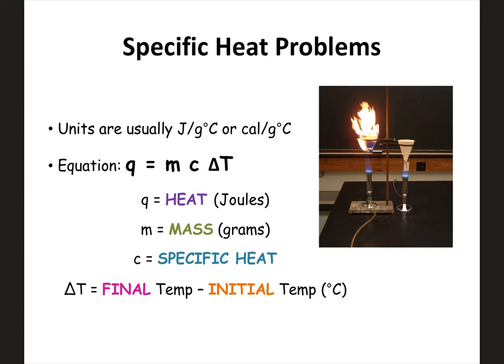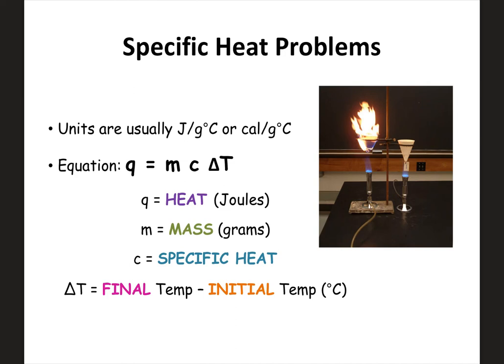So Q is going to stand for the heat or the energy here, and it's going to be in joules. Q is not temperature, it's heat. It's typically going to be in joules or something like calories, all right? M is mass, and that's going to typically be in grams. C, we already said, is specific heat. It's going to be typically joules per gram degree Celsius. The units of your specific heat are basically what's driving the other units in the equation.